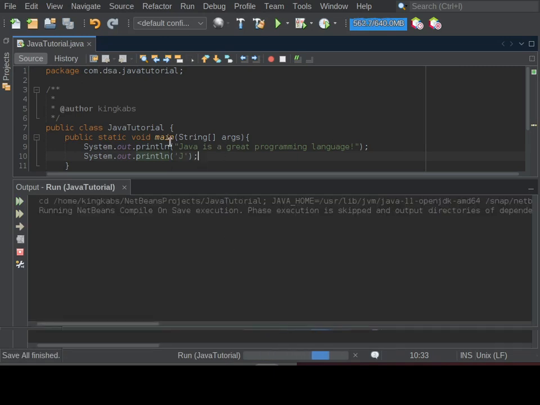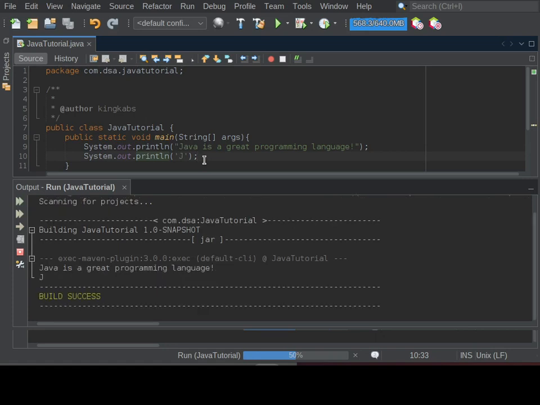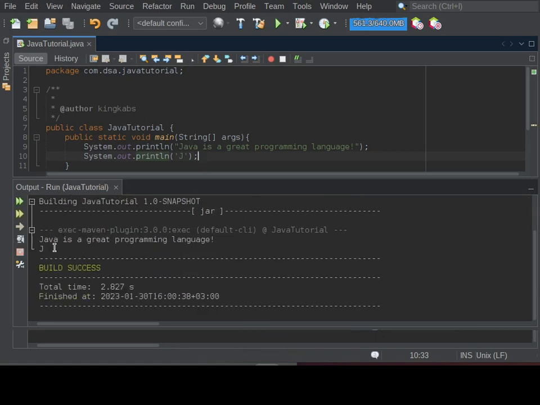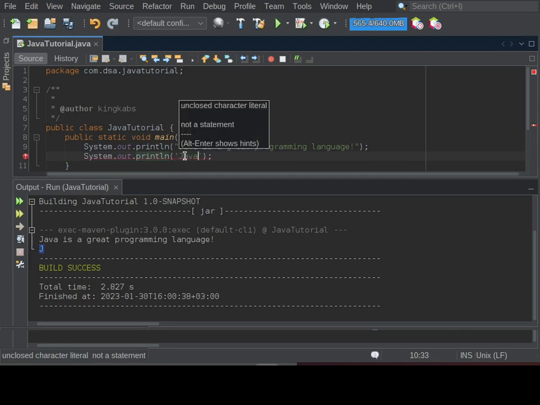So it's going to print the first line, Java is a great programming language, as a sentence. And remember, it is enclosed in double quotes. And the other one, whenever you want to print just a single character, you have to enclose it within the single quotes. And whenever you attempt to write a word or something that is more than one character within the single quotes, it is going to give you an error, just as you can see here.